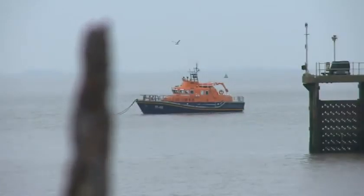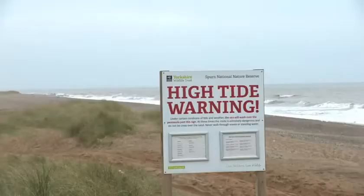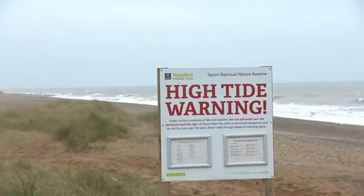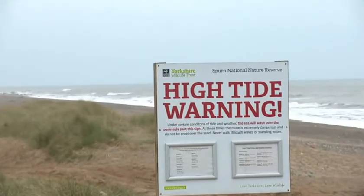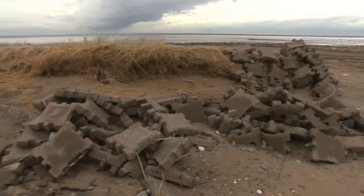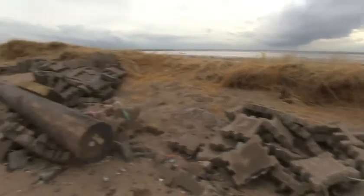There's some customers you should never walk away from in any regard, no matter what it takes, and that's certainly the type of customers that's at the end of Spurn Point. In December 2013, however, the biggest storm surge in the area in 60 years put that commitment to a severe test. Poles were uprooted and the road was washed away.